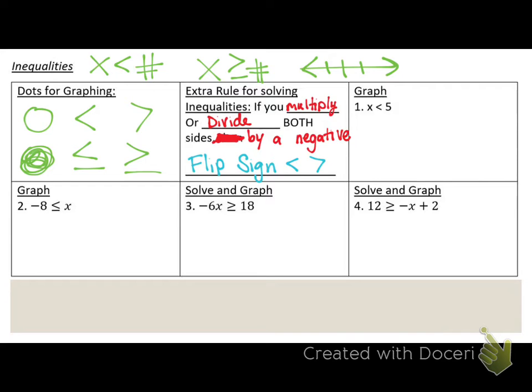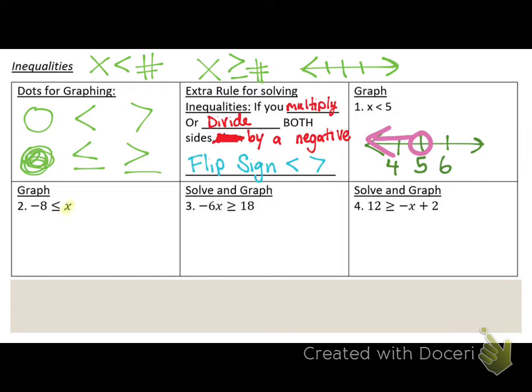So we're going to graph. Go ahead and put a number line. I do ask that you put 3 numbers on the number line. I'll put 5 in the middle. So we're going to do 4, 5, 6. What kind of dot will I have? Open or closed? Open, and shade in the direction of the arrow. As long as x is on the left, you can shade in the direction of the arrow. If x is on the right, you need to flip it to shade in the direction of the arrow. We're going to see that here on number 2.